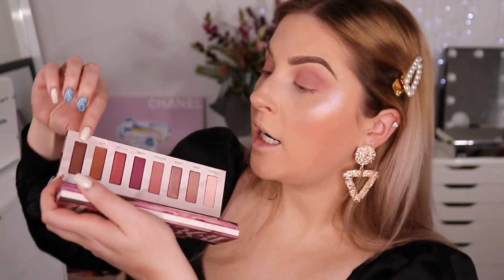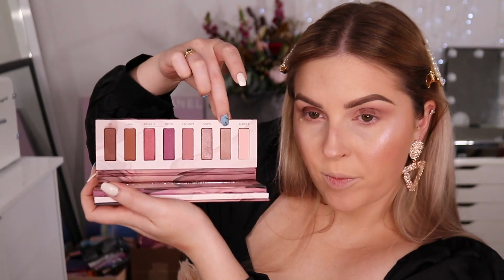I'm going to take this shade here called 180 by Decay on my finger, and I'm just going to press that on at the lid. This is supposed to be a metallic finish and it almost looks matte. It is what it is. Also in this palette, these 2 colors are almost identical. It's just underwhelming.